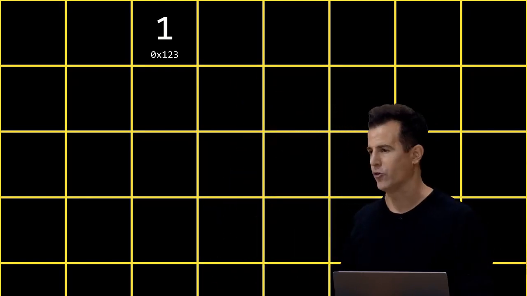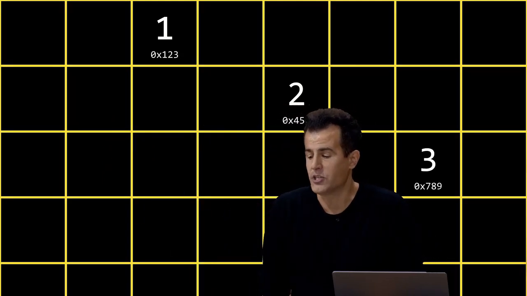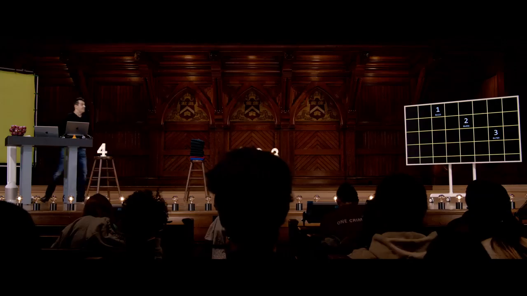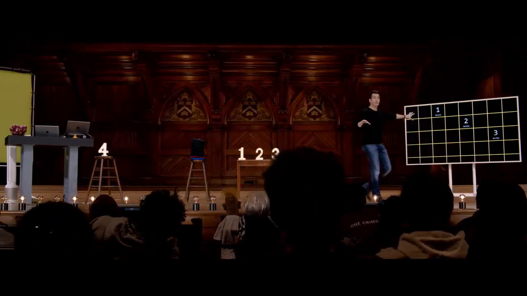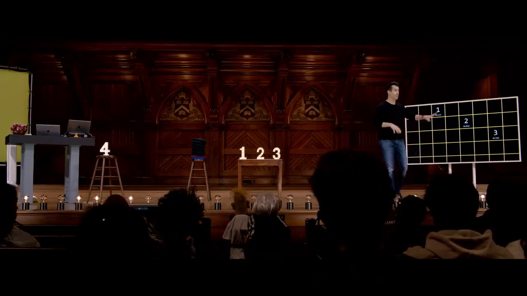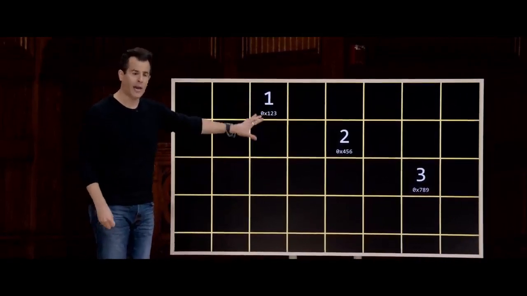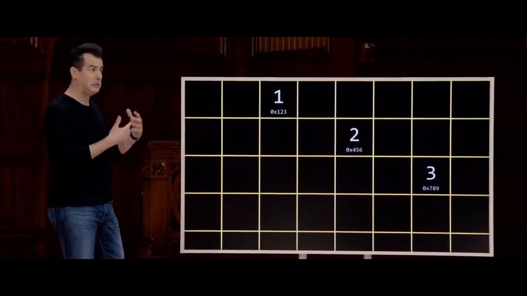So how do we get there? Here's my computer's memory as always. Suppose that I'm storing the value 1 somewhere in there, at the 0x123 address, whatever. And I'm storing the number 2 somewhere else in memory, 0x456, and number 3 at address 0x789. This is not an array by definition. Why? Even though it's the only 3 things on the screen, what makes this not an array? It's not contiguous. So this violates the definition of an array. But especially since they're sequential, it kind of looks to a human like a list.